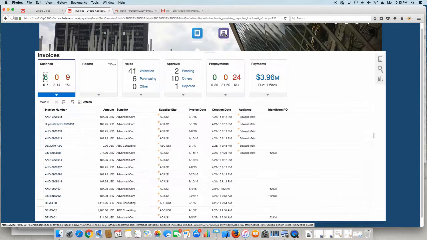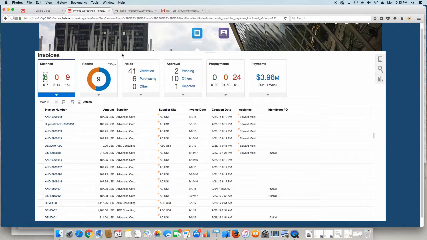So that largely covers the demo. Hopefully you found that helpful, and it gave you some ideas about how you might be able to use this part of the solution in your organization. Certainly, if you have any additional questions that you'd like to bring over to us, get back to our sales team, and we'll follow up with you shortly.